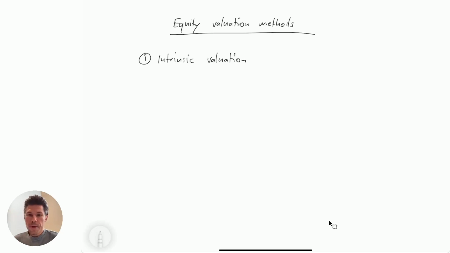You may be familiar with this. This is basically where you calculate the present value of future expected cash flows. We are focused on cash flows here because it's very hard to evaluate a company, try to put a price tag on every single building, every single intellectual property, every single employee, and try to find a way to value a company. So we don't care how the company operates. We look at the company as a black box, and we only look at what type of cash flow they generate.